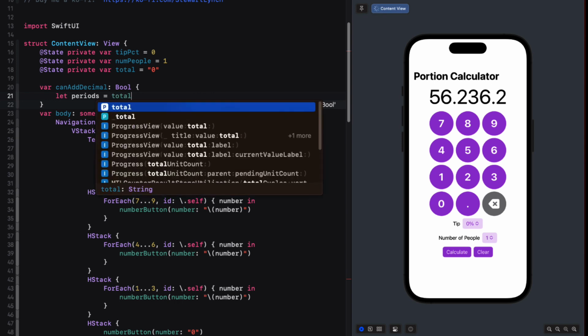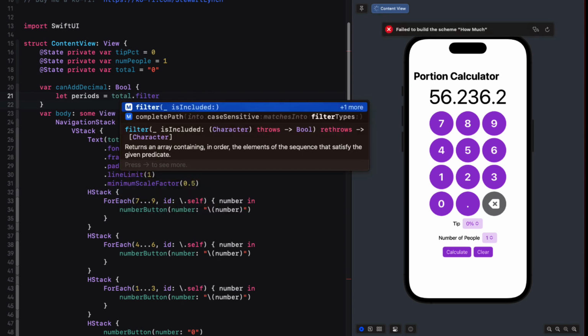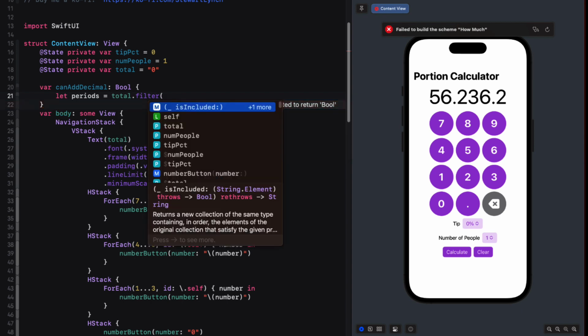We can use a filter function on a string because a string is a collection of characters. So if we filter and look only for the period, within quotes, we'll get a collection of only periods, and we can use the count method to provide us with the number of those periods within that collection. Well, we'll start with the string total, and then apply the filter method.